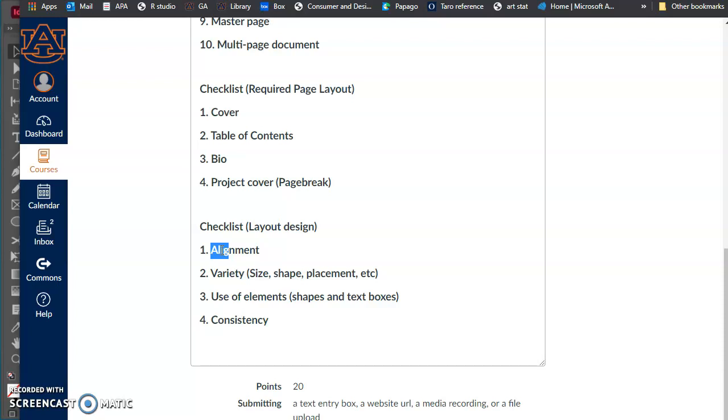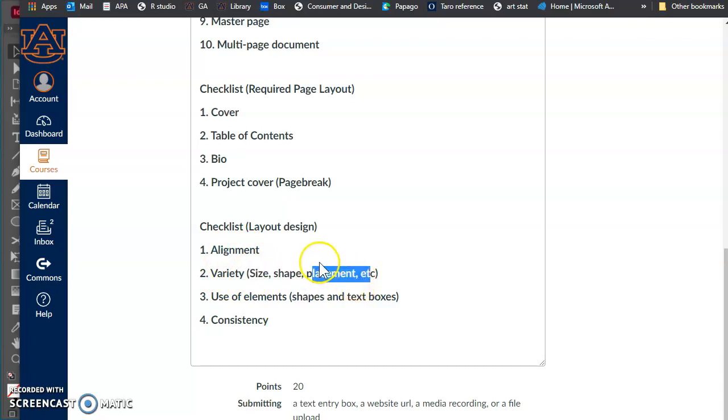purposefully ignore the alignment. To show that you intentionally ignore the alignment, align the rest of the elements, so that you can make variety in your design. That is another way you can make variation, along with size, shape, and placement.